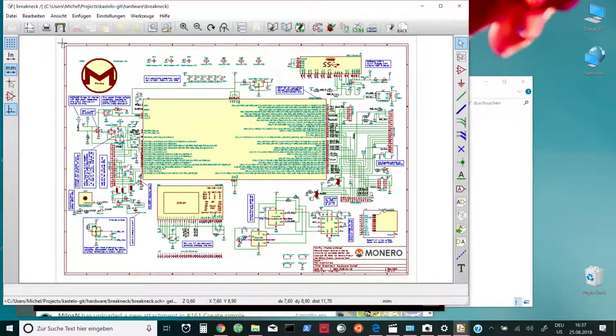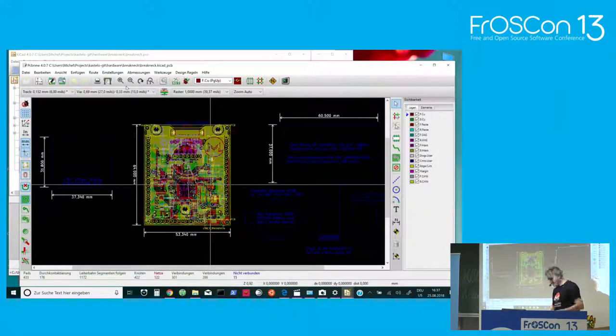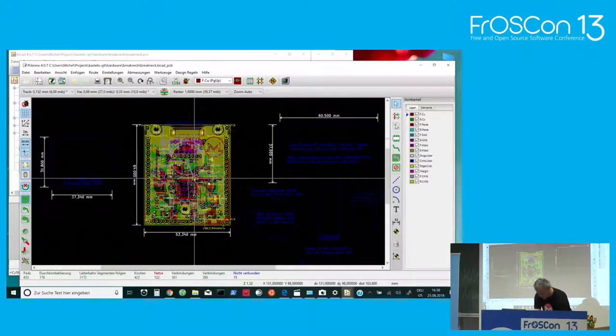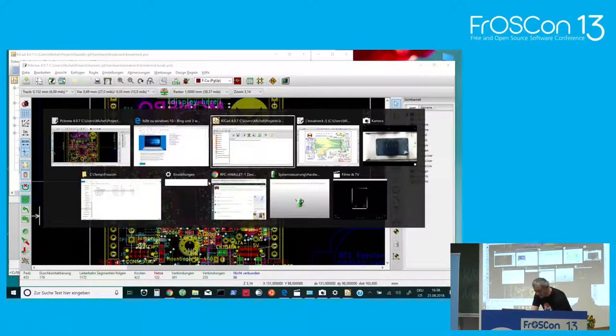Right, and then the next step you would do in designing hardware, there's the Schematic Editor, PCB New, so I'm just going to click on there. In this KiCad program, I'm going to click on the Layout Editor, and that will bring up exactly what we saw in the other picture. We can zoom in as well. I can remove the fill layer, put it back in. The planes, the ground planes, and so on. This is kind of the basis of hardware engineering. So let's go back to the slide set.